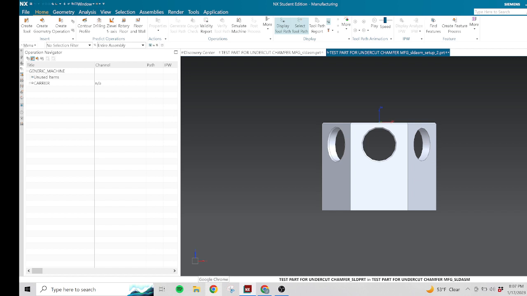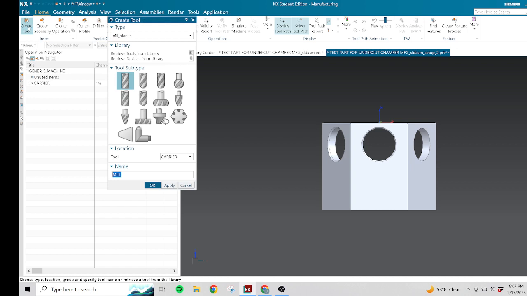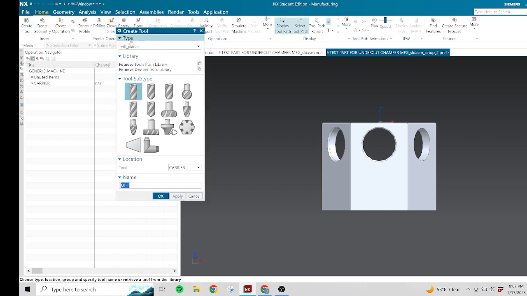Okay, we are going to the next step. Choose home, insert group, create tool. We choose home, it's already at home. And then we go to the insert group, which is this one, and then we select the create tool option. Then on the type we're going to select mill planer, it's already there.